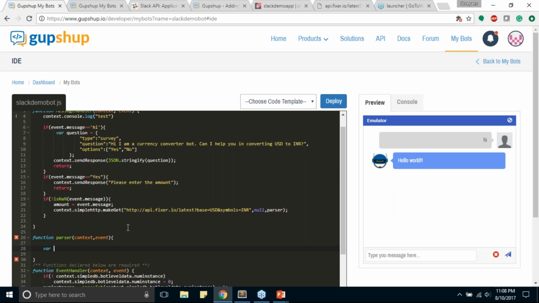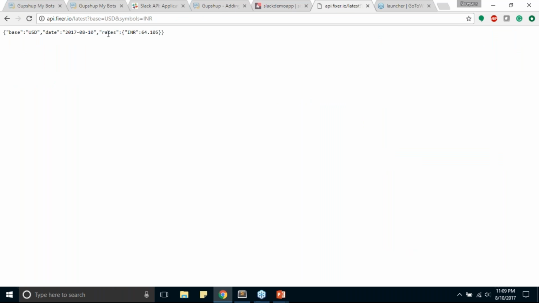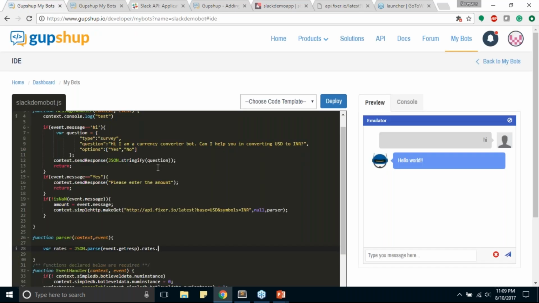So let's go ahead and say rates equals JSON.parse, and event.getresp contains the response from the API call which we are going to use, and since it has rates, I'm just going to use rates.INR, and we also have to say final, as we have amount on the top, times rates.